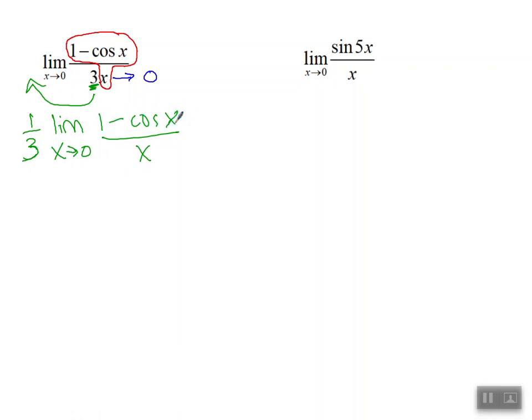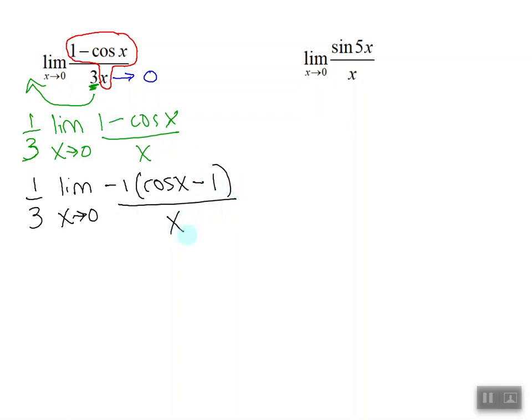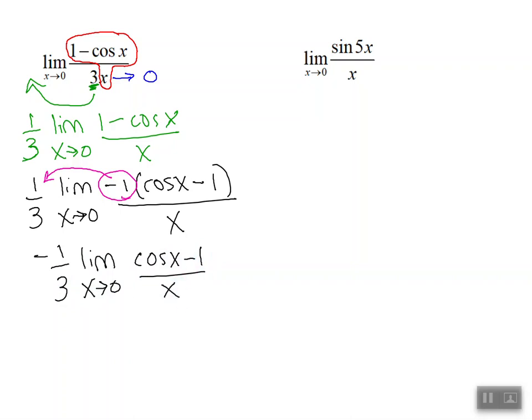How can we turn this around if it's a difference? I can factor out a -1. What does that look like? 1/3 times the limit as x approaches 0 of -1 times cosine x, because now cosine x is positive, minus 1. I factored out a negative, so now positive 1 is -1, all divided by x. And now I do have what that looks like, and of course, that constant multiple can easily be factored out. So let's rewrite it. -1/3 times the limit as x goes to 0 of cosine x minus 1 over x.